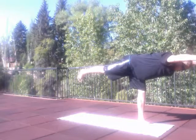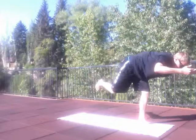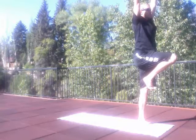Inhale, open the heart. Exhale, crunch everything in. Inhale, press into height. Reach up. Inhale, draw the palms together. Exhale, depress the palms.